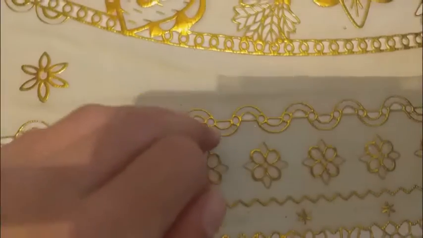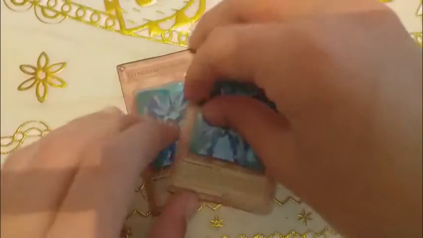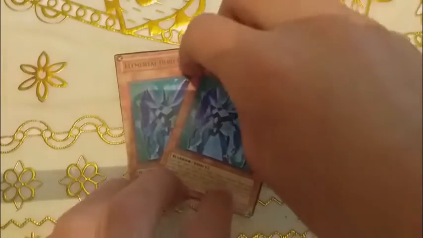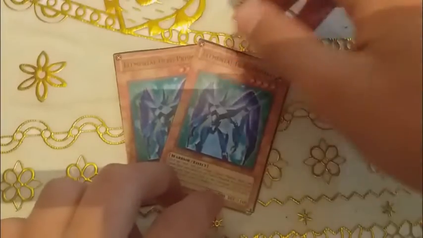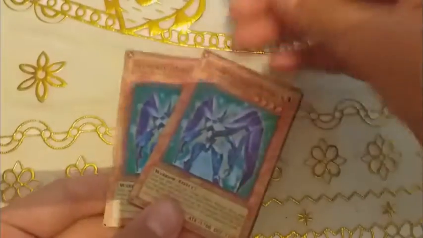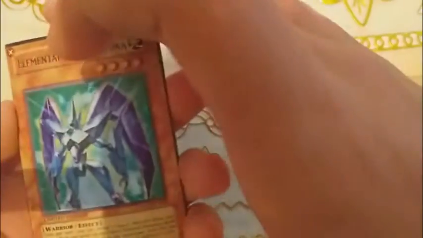So next, probably one of the more popular Elemental Heroes, Prisma. This one isn't popular for the Elemental Hero deck just by itself. It's popular outside of the Elemental Hero deck, mostly because it's really good, since you can take the name of a fusion material, which is really good for basically almost no cost.